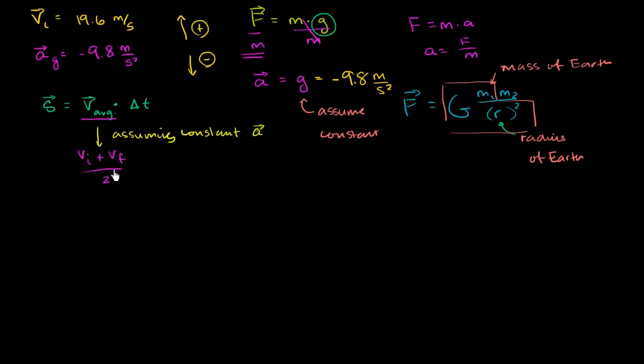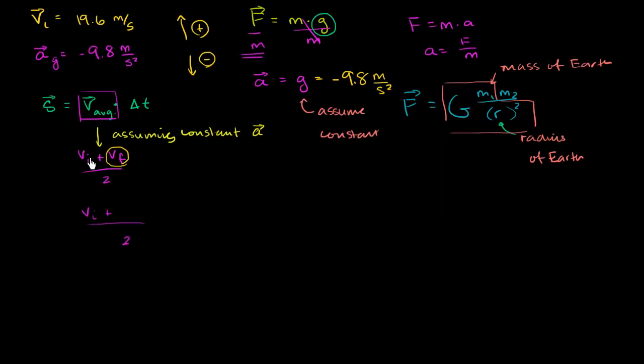But this right here, once again, we don't have what our final velocity is, so we need to think about this a little bit more. But we can express our final velocity in terms of our initial velocity and time. So we're just dealing with this part of the average velocity. So we can rewrite this expression as the initial velocity plus something over 2. And what is final velocity?